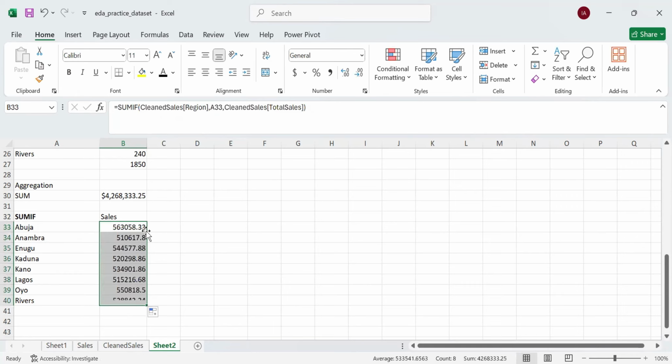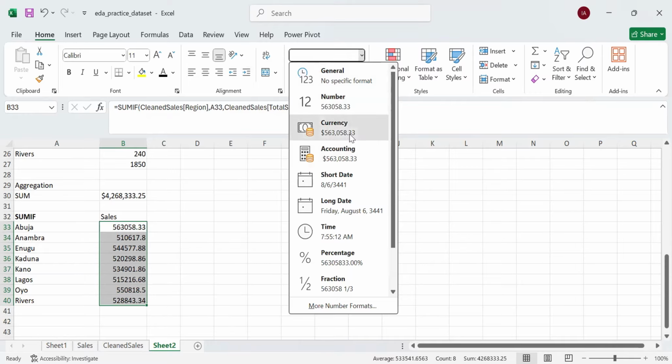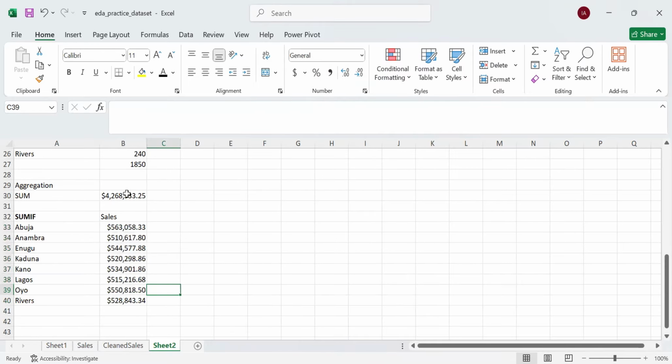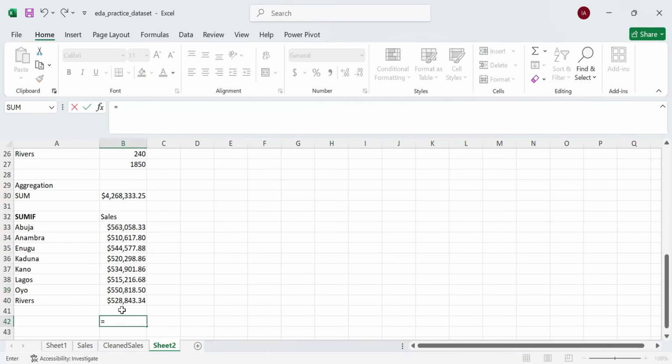And with this, you can just autofill to give you the contribution of each of the locations to our total sales. Let's format this as currency, it takes the dollar currency, right? You can see, if we sum this now, it's still going to give us this sum. Do you want to try that? Let's see, equals SUM, open parentheses, we sum this and hit enter. You see, it gives us exactly the same value. Okay, so let me take that out.